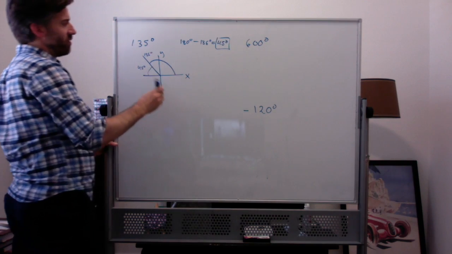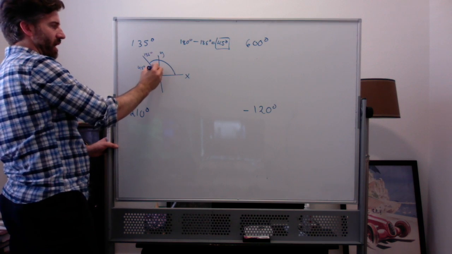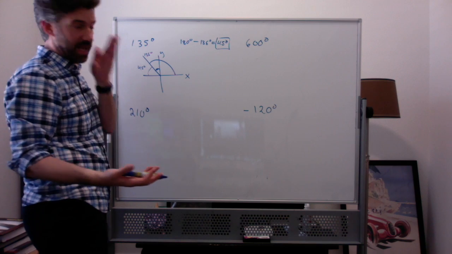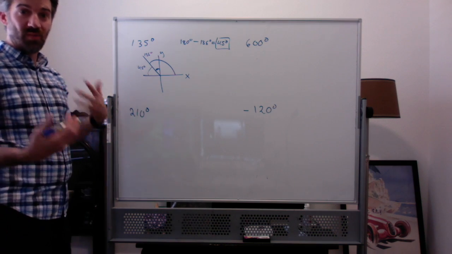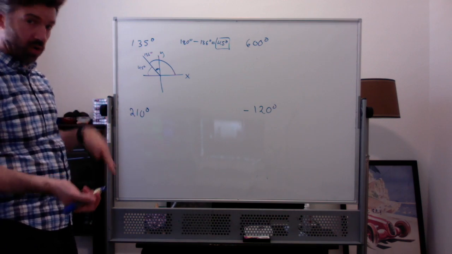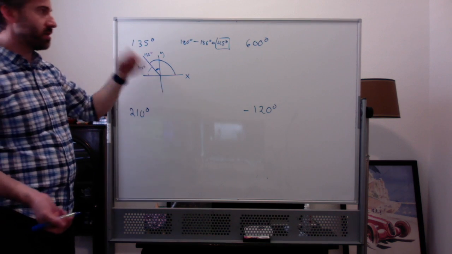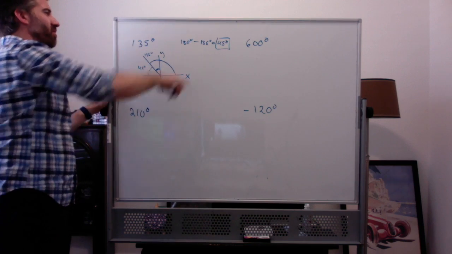The reason I say be careful is because this angle measured to the y-axis is also 45 degrees. 45 degrees is the one that splits 90 in half. But you're never measuring to the y-axis for a reference angle. You're always measuring to the x-axis, either 180 degrees or 0 or 360. We'll worry about 600 in just a minute.